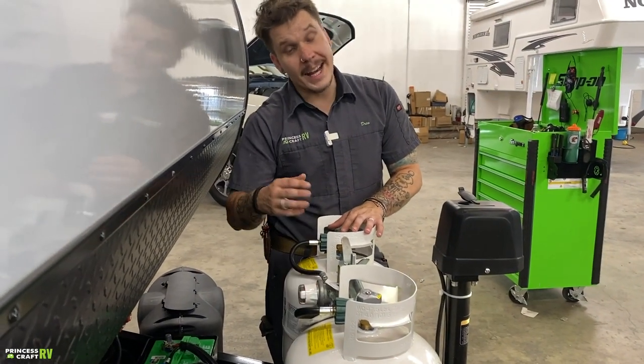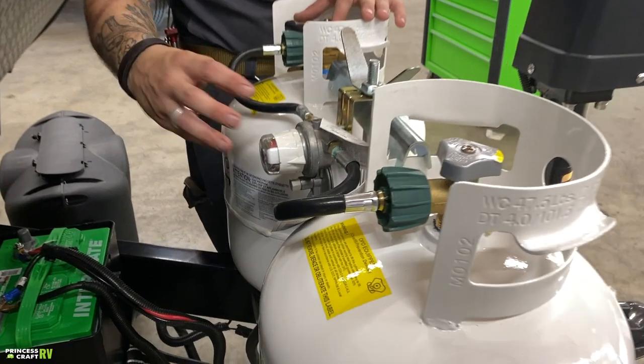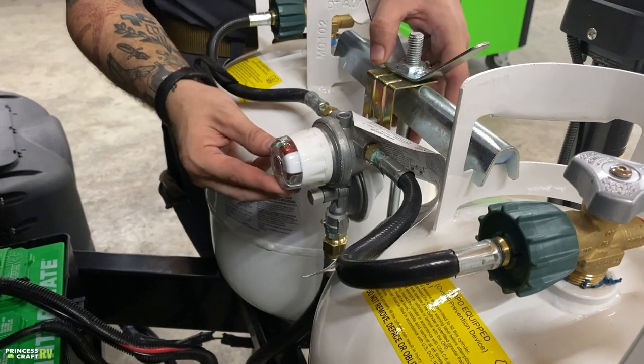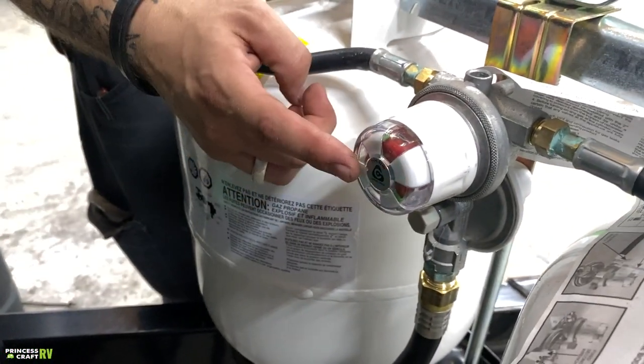Now, if you want to go ahead and get that primary tank filled while you are using that secondary tank, you are going to have to manually directionalize that towards that secondary tank. A little hard to see, but you do have a flow indicator if we were to look at that regulator head on.